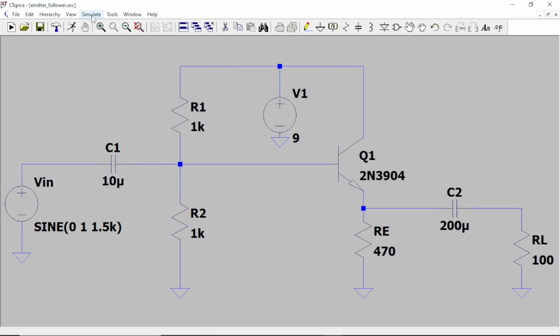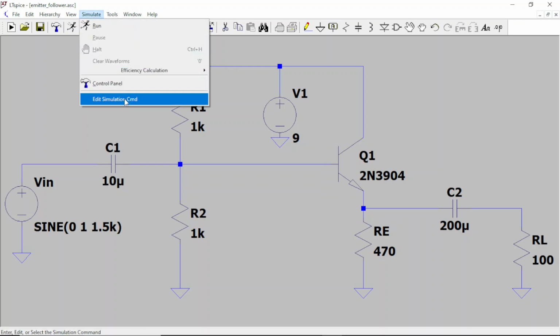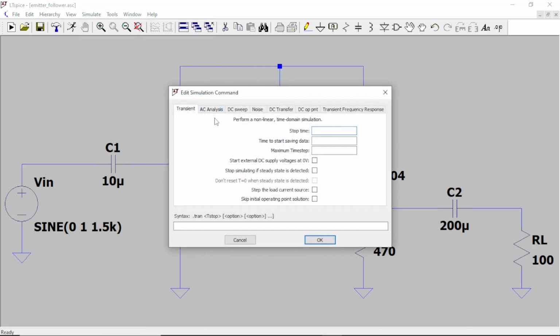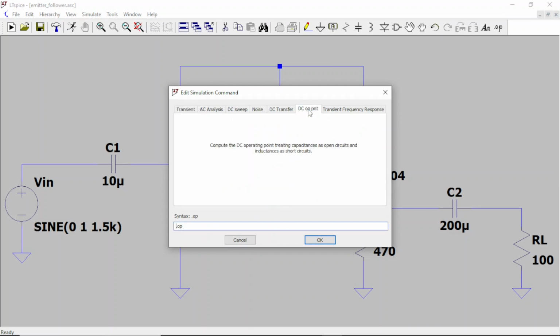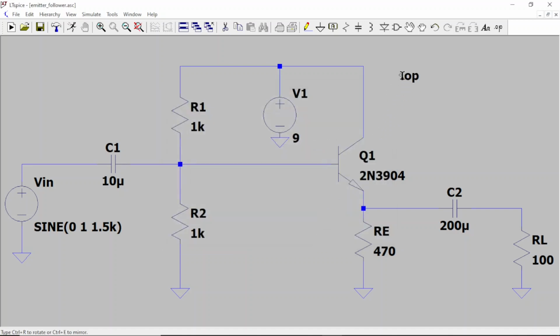So let's do simulate, edit simulation command, and we're going to do a DC up. So that means we are doing a DC up here. And then you click on the running man to simulate.